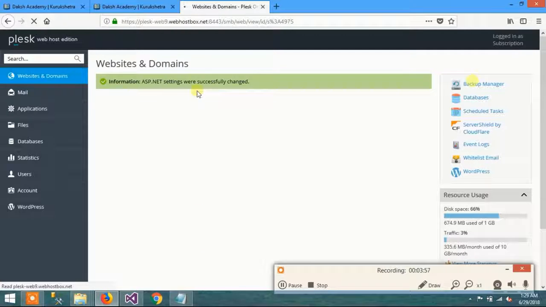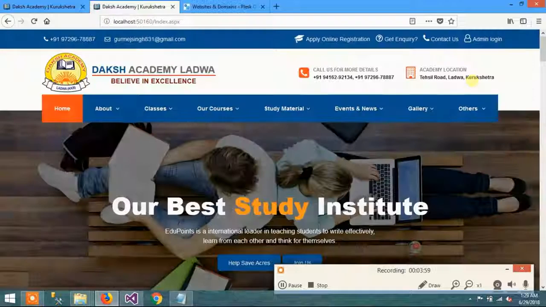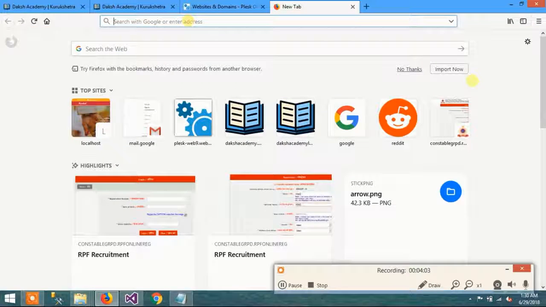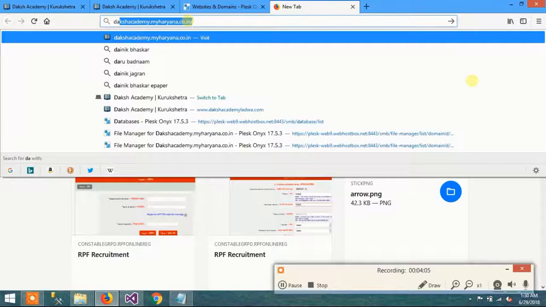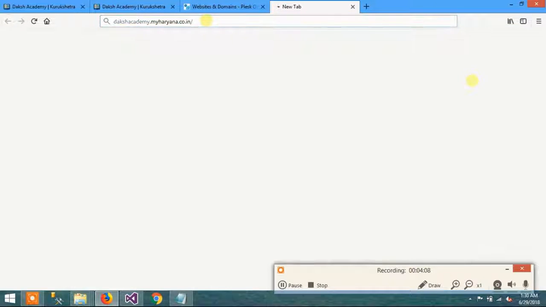So it has saved the changes. Now we will open our live domain and see if the site is working. This is the subdomain we have made, and after you search it, you are going to see your website.